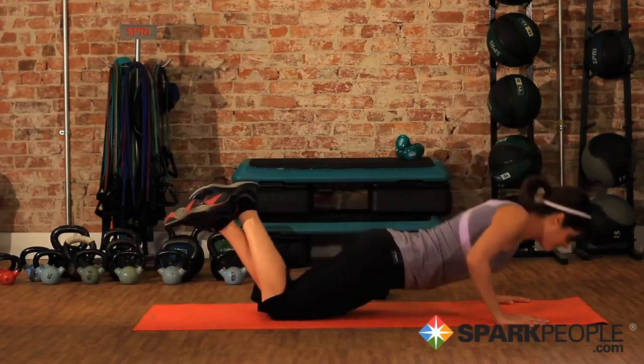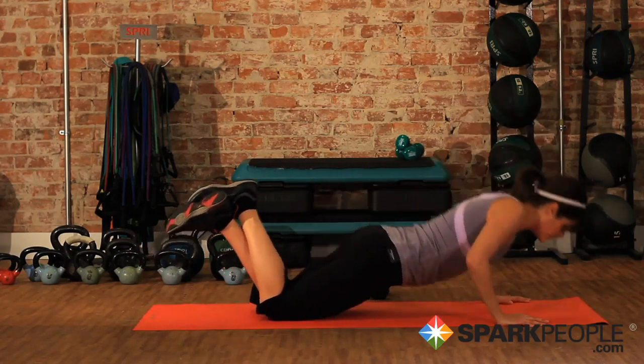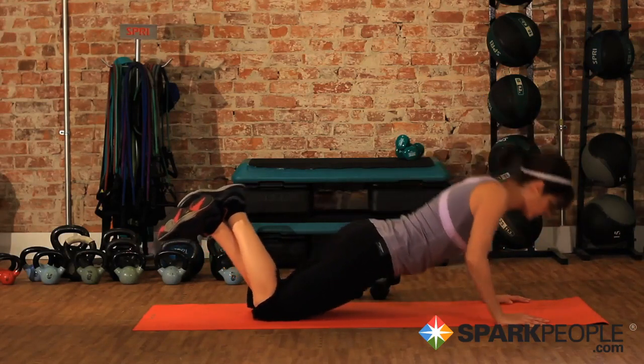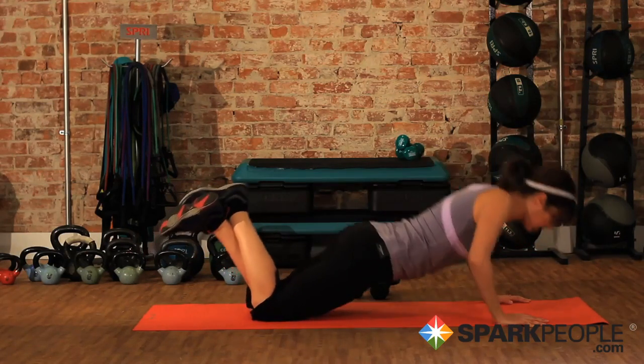On your inhale, lower down. Exhale, press the floor away. You want to make sure your body's in a nice straight line. And you're just lowering down as far as you can with control. You've got just four more.